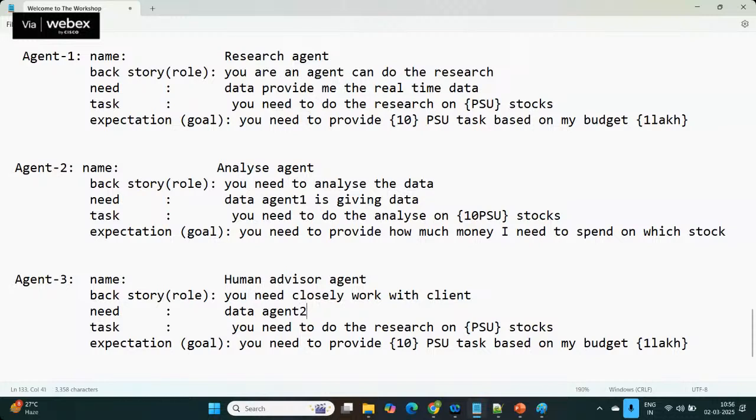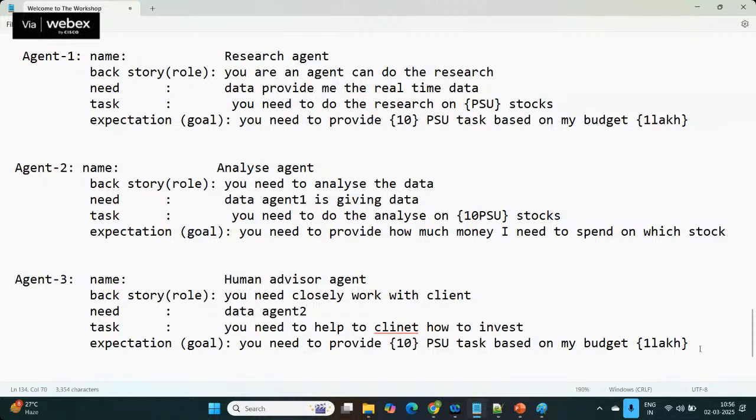Okay, this I am creating. You can create your own. Now what is the task? You need to help the client on how to invest.